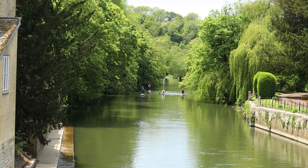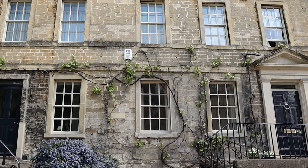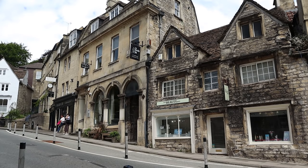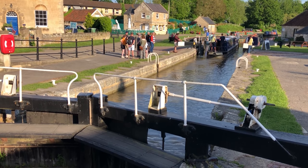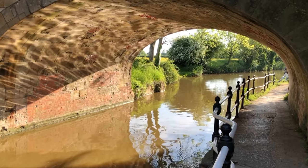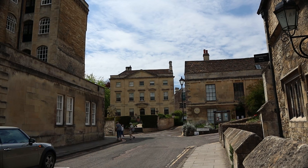The River Avon runs right through the centre of this picturesque town that draws its character and charm from both the Georgian city of Bath and the world-famous villages of the Cotswolds. It has a wonderfully relaxed pace thanks in part to the canal that naturally seems to slow things down and the gorgeous countryside that surrounds it on all sides. There is plenty to see and do in and around the town with a surprising amount of history.